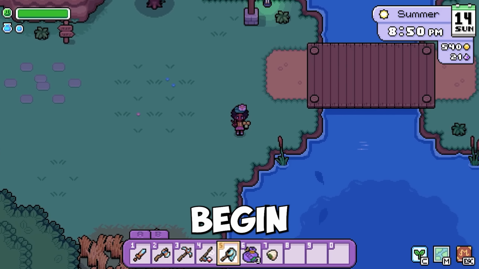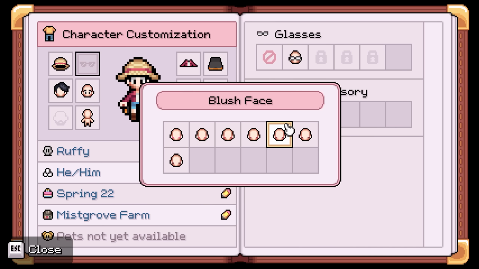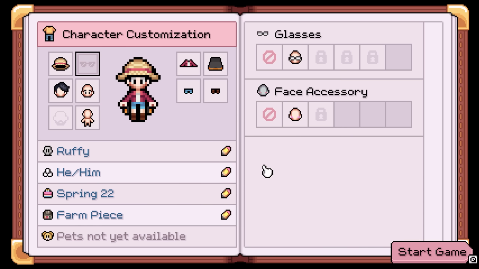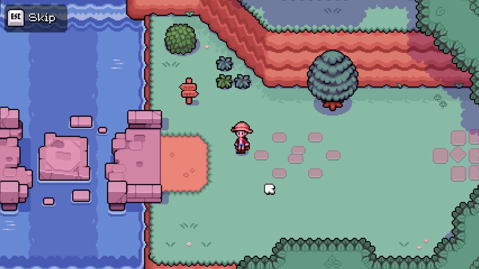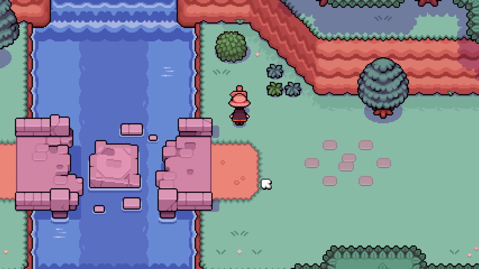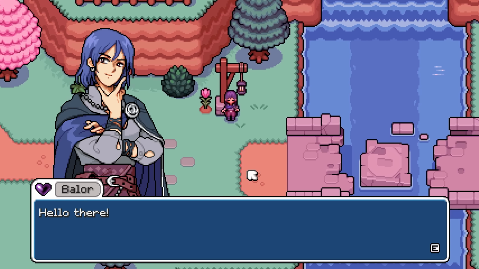So let's begin. For the character customization, I customize my character like this. I am a Rufy, and my farm will be called the Farm Peace. I came to Mistria because there was a post in the capital saying they needed a capable adventurer. And I met this guy, Baylor, who would show me the way to the farm.